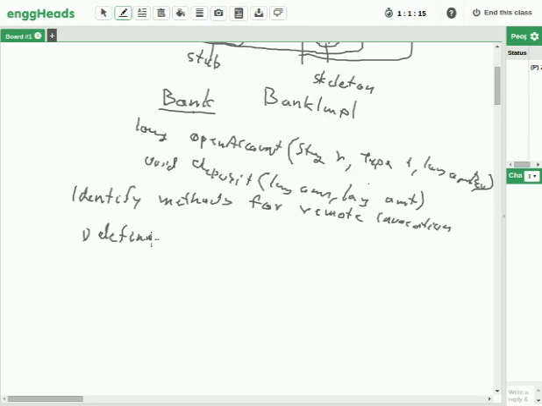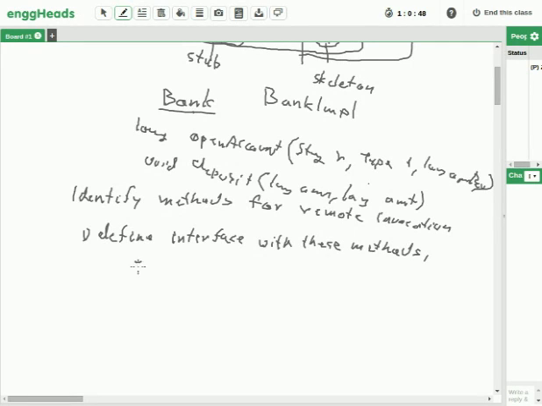Now a few things about this interface. Define this interface with these methods.